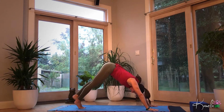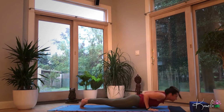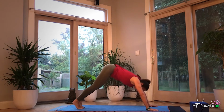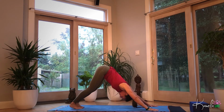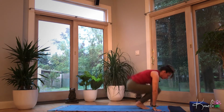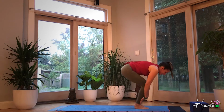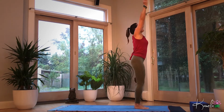Exhale, float it down, down dog. High plank, chaturanga. Inhale, upward facing dog. Exhale, down dog. 2 breaths. Walk, step, or float the feet. Inhale, flat back. Exhale, come back to that chair. Inhale up.